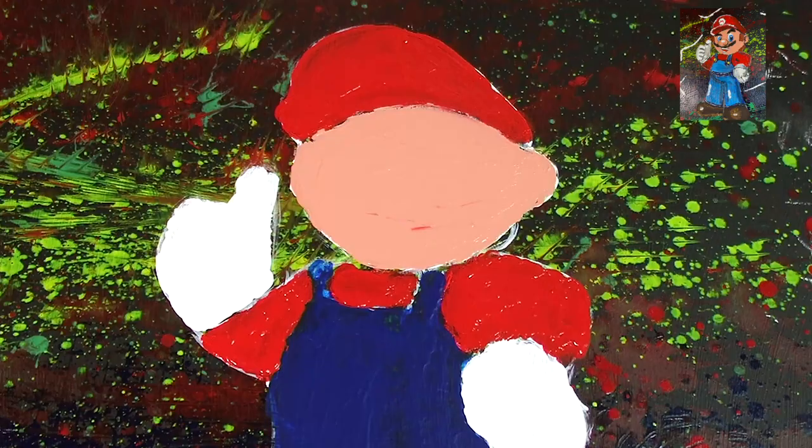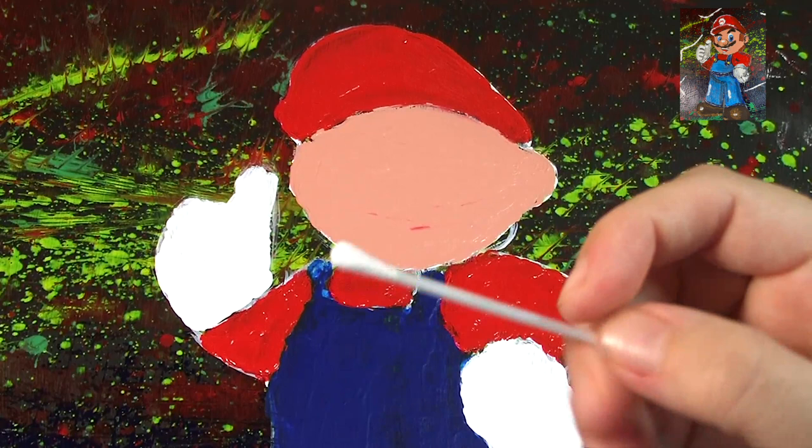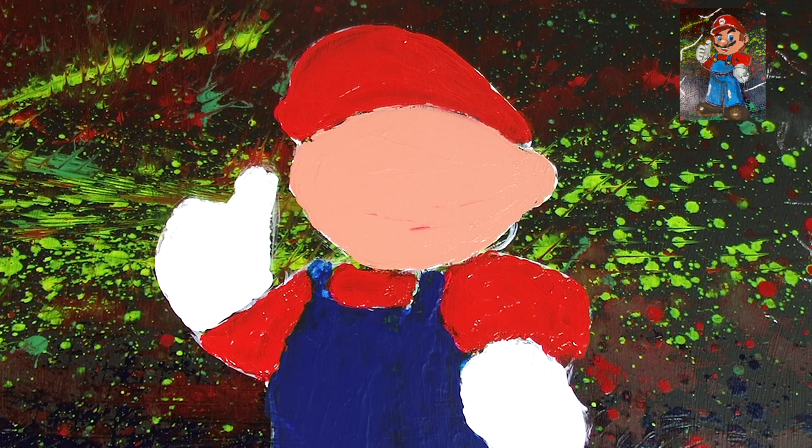Okay, following on the theme of playing with your paints, I have these. I call them earbuds, but apparently they're called Q-tips. You clean your ears with them, but you're not supposed to. Oh, really? I clean my ears with them.